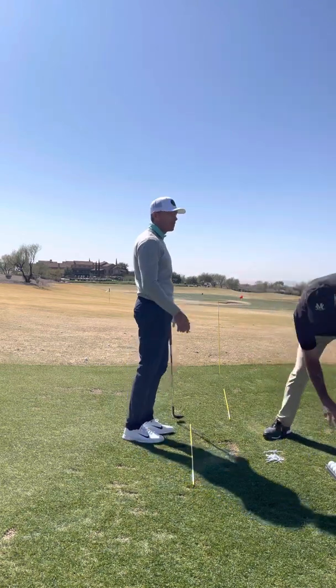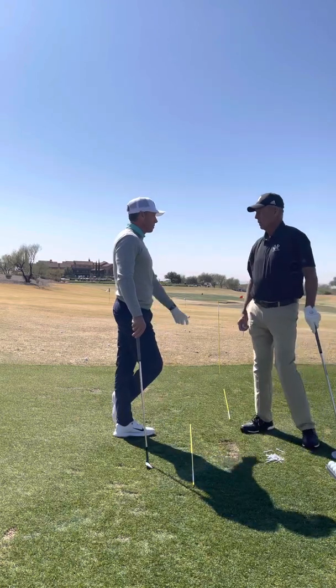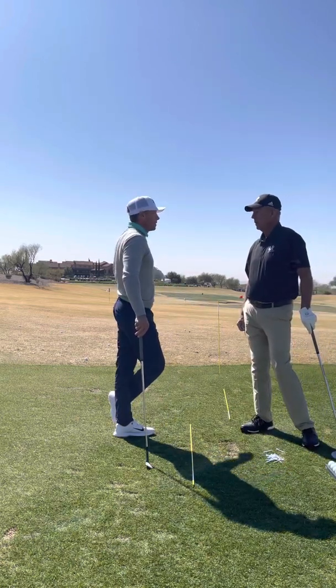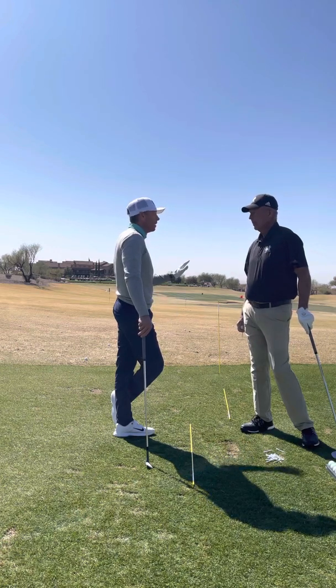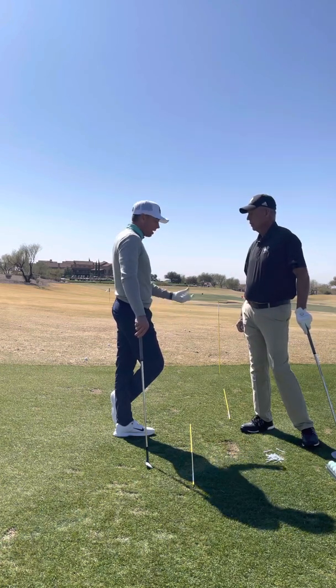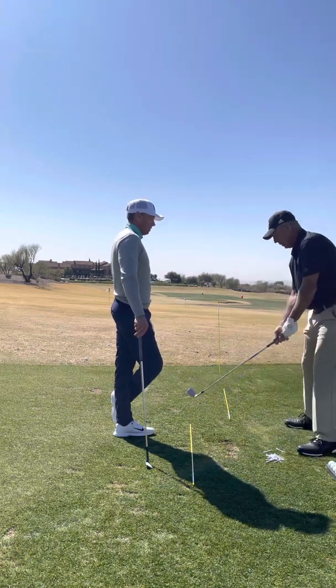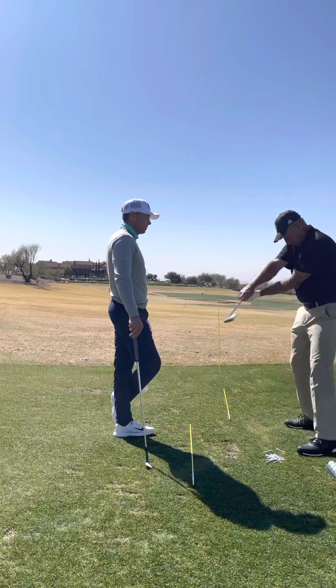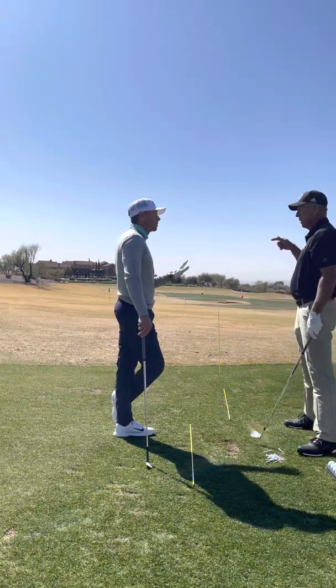Yeah, that's one of the things that's funny, that guys will come to me with a big hook. Okay, well, I'm going to strengthen the shit out of your grip, and I'm going to shut the face on top. Yeah. They're like, what? Are you kidding me? I go, why do you think it's going left? Because you can't time all that face rotation. They get weak grips, and they get the face open, and then it's flipping the shit out of it, trying to catch the face up. And almost everybody, they're almost ready to walk away.